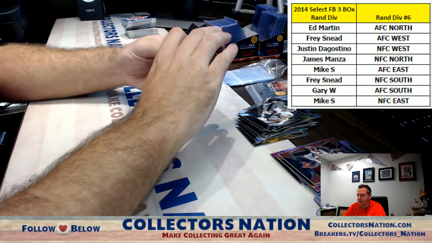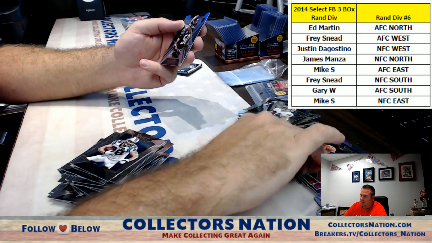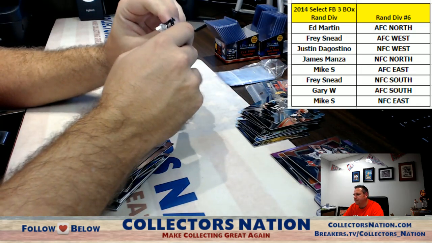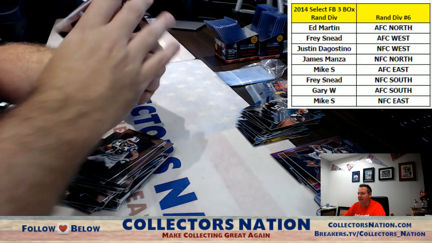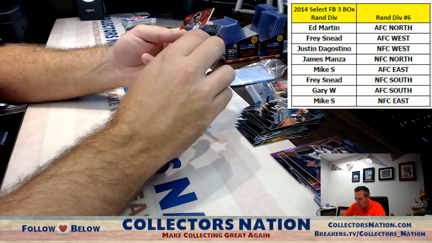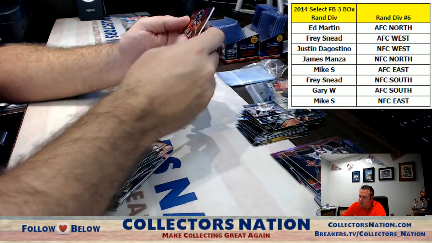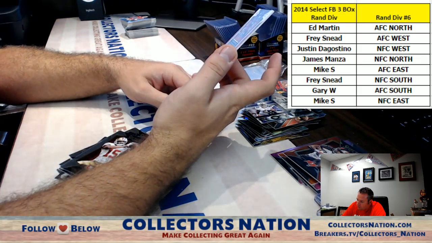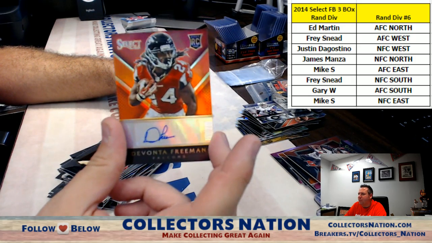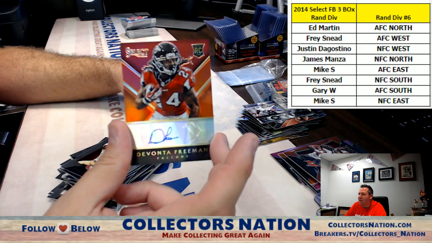Doug Martin, red, numbered /99 for the Bucks. Ryan Hewitt, rookie for the Bengals. Telvin Smith, rookie for the Jags. Last pack. Last pack, last hit. Good luck, everybody. Anthony Hitchens, rookie. Ah, there we go. One finally showed up. Devonta Freeman, rookie auto, 29 of 35.